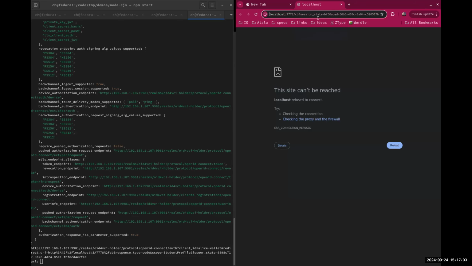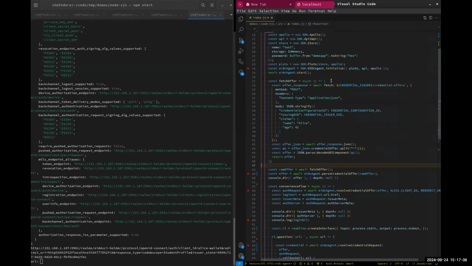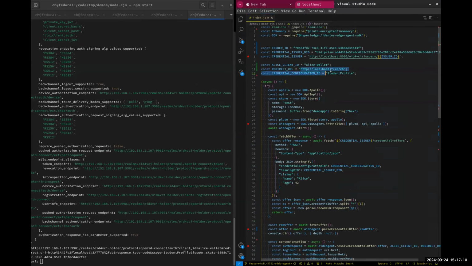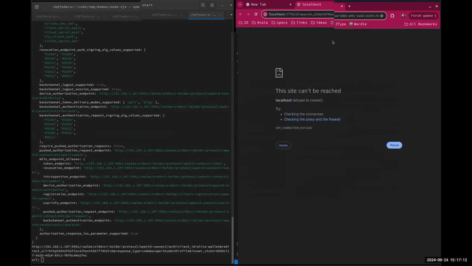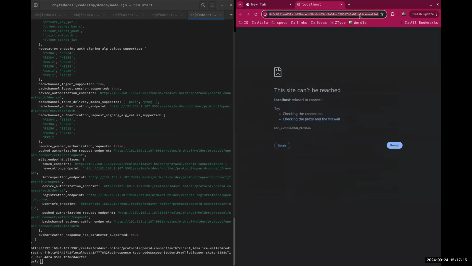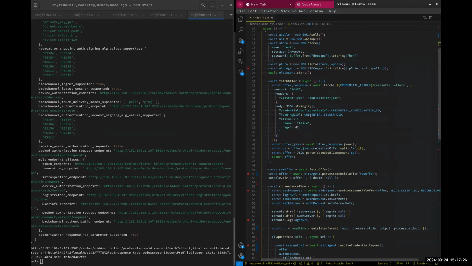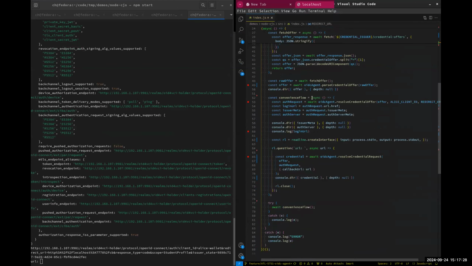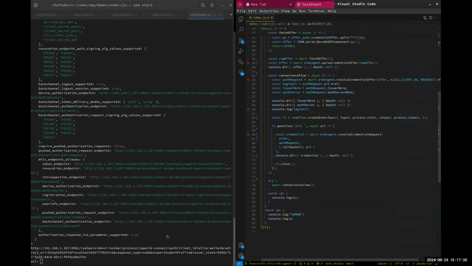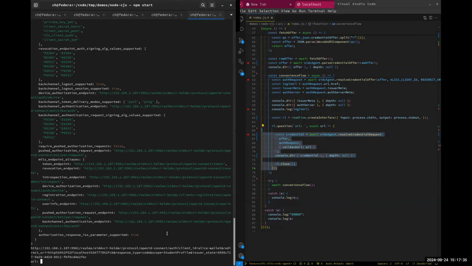So you can probably see in the top host, it should have this URL, and then it's also got a bunch of query parameters that are used. So once you've got that, again, if this was a normal app, this would be a web page, and you'd be hooked into running your own code again. But as I'm doing it in a terminal, we're going to want to paste that in over here. Once we paste it in, as you can see, we then go into the next step of the flow.